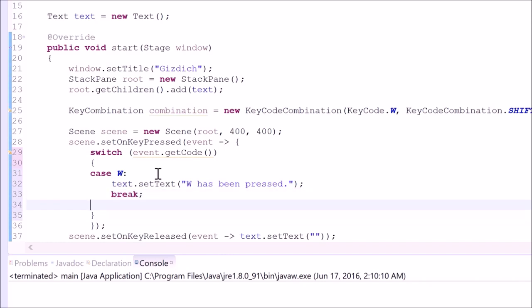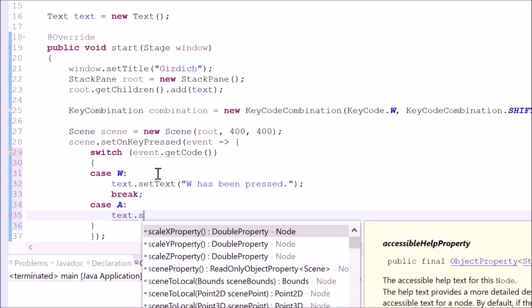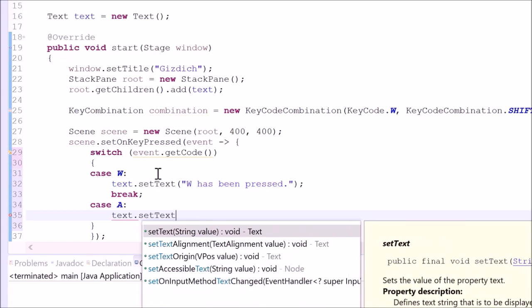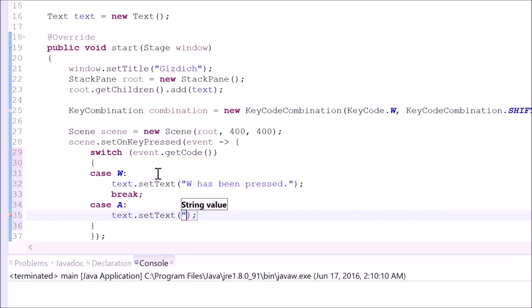Let's use the key A. Type in case A. Now type in text.setText, parentheses, double quotes, A has been pressed.